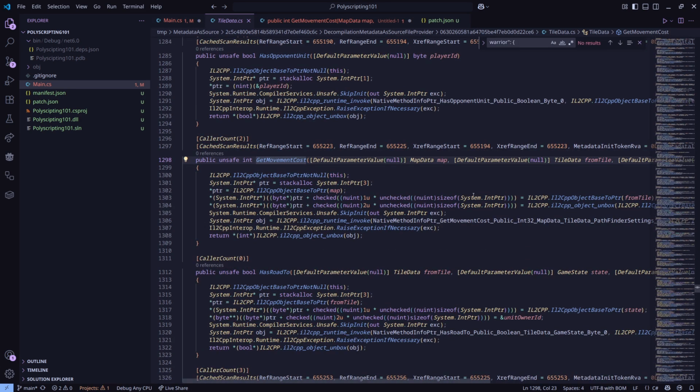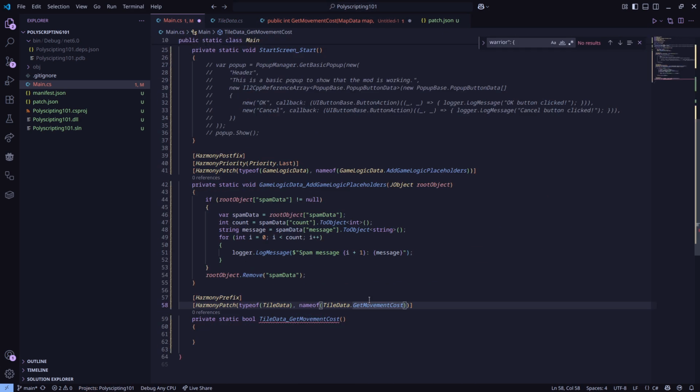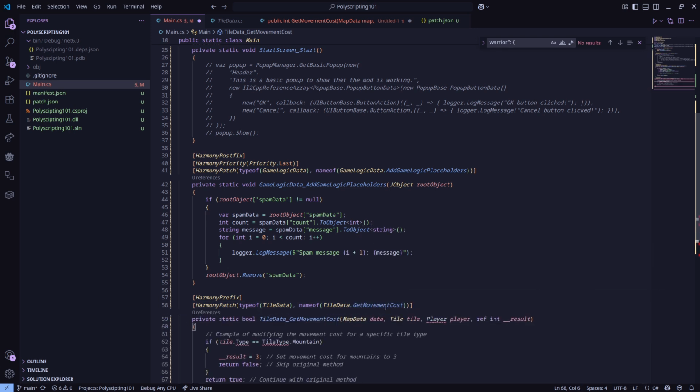We should copy map data. Not really. Map from tile settings.